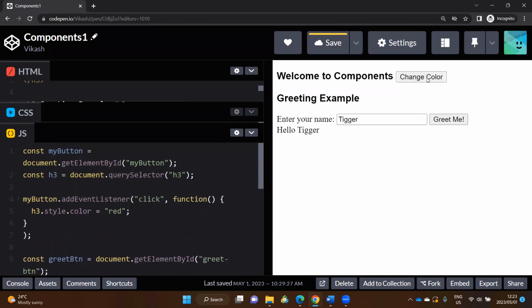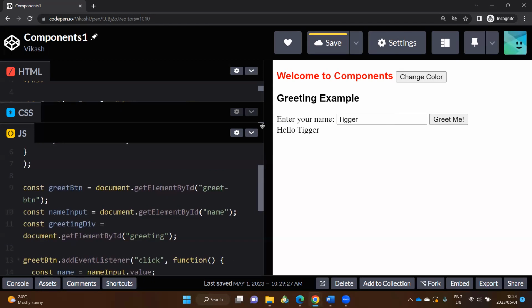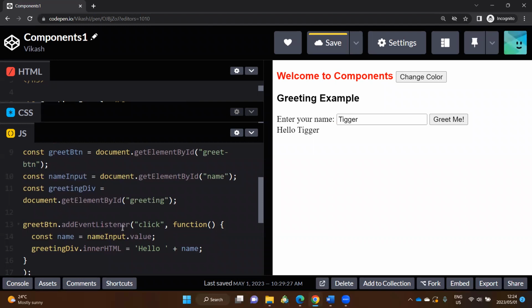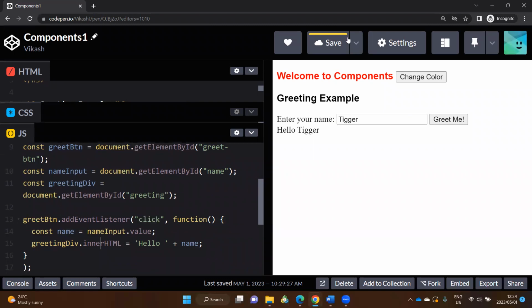If you will remember, change color changed the color of that heading to red. I hope you're getting some idea of how you can now use JavaScript by first creating variables that link to your HTML, and then in the instance of a button, you write a function which has an add event listener, and you write some code within the function for the onclick event. I hope this video helps you, and you can now start creating JavaScript for HTML.